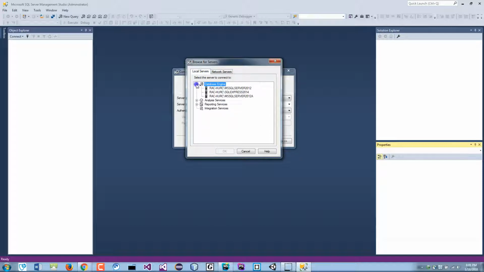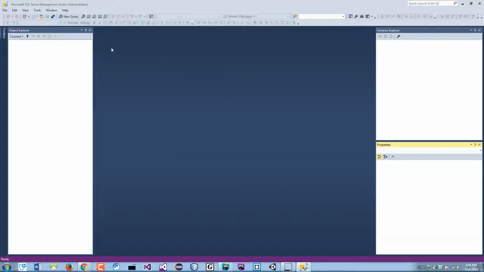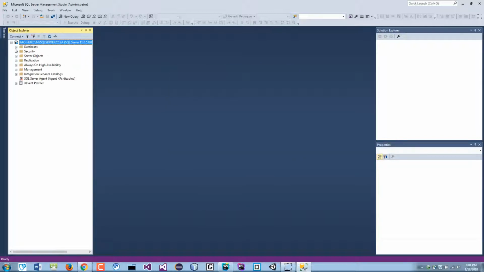Well, I think I used the 2012A instance. Let's see if that's the one I have. Okay, so this is a different one. As you can see, I have one installation here.